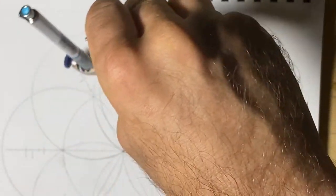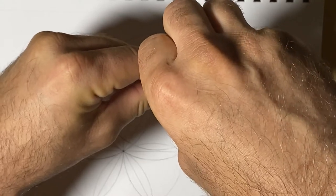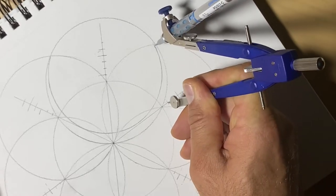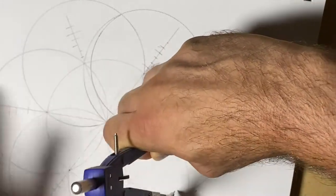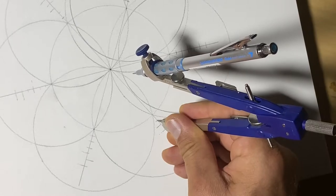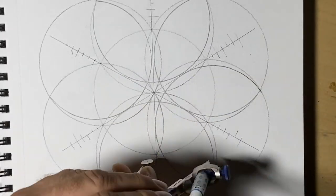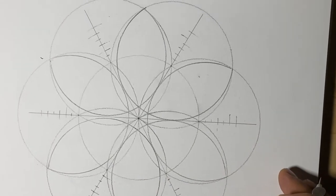And we're going to make a marking, but we're going to swing it back around the other side. And we're going to stop where the top of the leaf is. We're going to do that for the first marking. We're going to do that all the way around. And so we see the shape begin to develop.